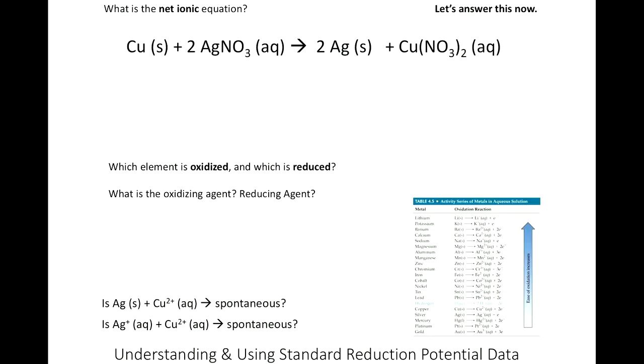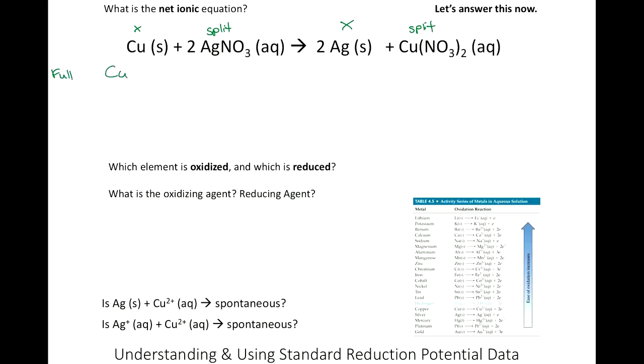We need to locate what are the strong electrolytes. So you have to decide what do you split and what do you keep together. So copper, that's a non-electrolyte, so you keep all of those atoms together. But silver nitrate is a strong electrolyte, so you split that up. Silver solid, no ion, so don't split that one up. But you do split up copper nitrate, so split that one up. And so splitting everything that's a strong electrolyte gives you the full ionic equation.